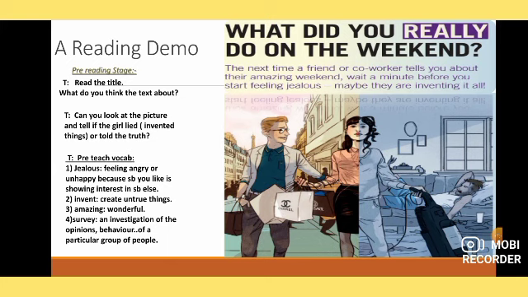Okay, and number 2, invent, meaning create untrue things. Like this picture, she was doing some things at home like cleaning and sweeping the floor, but she tried to invent other things and said that she went shopping, that she went out and had a romantic dinner, something like that. Amazing equals wonderful, something that's really beautiful and wonderful.